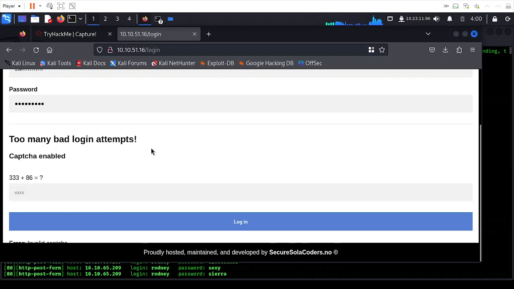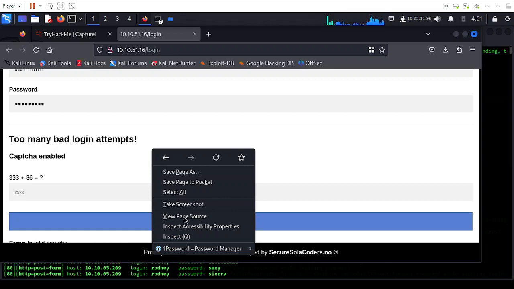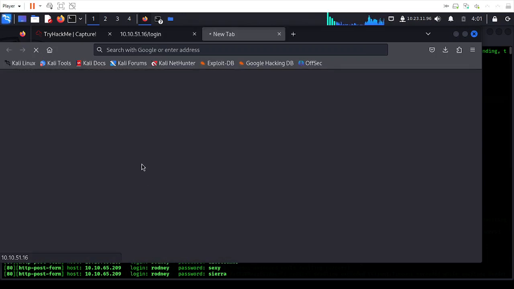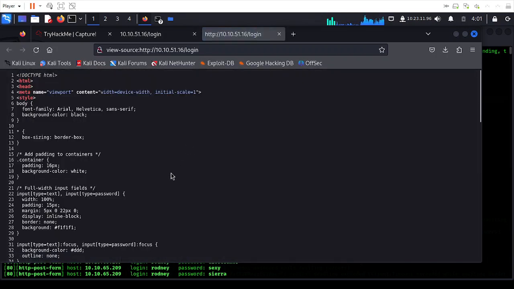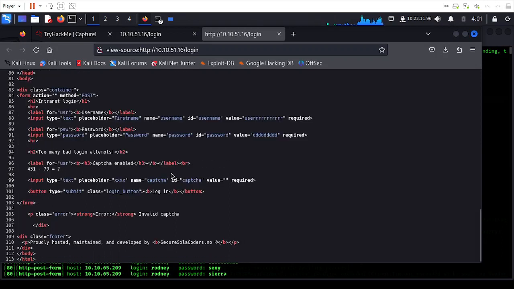So from this, let me try and view the page's source here. Let me see. So yeah, this is how the page looks like.